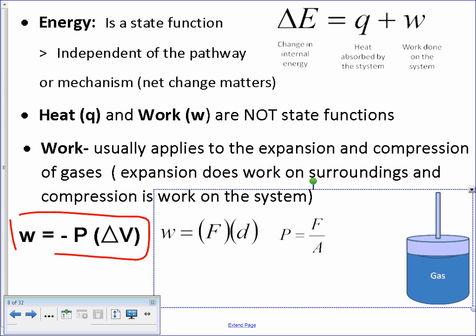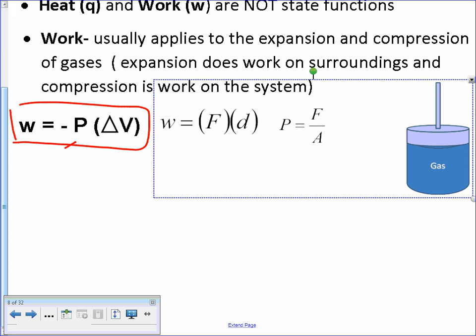Go ahead and write this down, or square that off as part of your new paper. Work in our case is the change of volume at a constant pressure. So at simply one pressure, usually it's going to be given in atmospheres. Volume generally will be given in, what do you think? Liters. And then when you look at that, what do you see is the unit for work right now? Atmosphere liters.